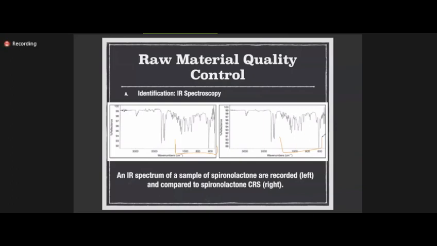Except enantiomers. Pag enantiomers class, pwede silang pareho sila ng result sa IR. But kung hindi enantiomers, generally, kung magkaibang compound, magkaibang fingerprint region. So, it's very reliable in identification testing. Okay?